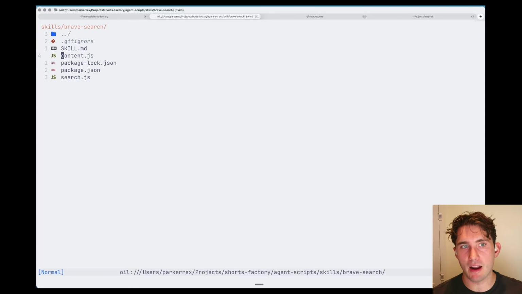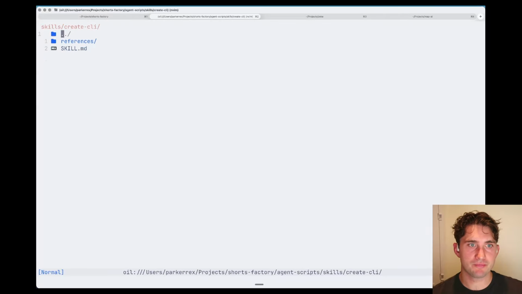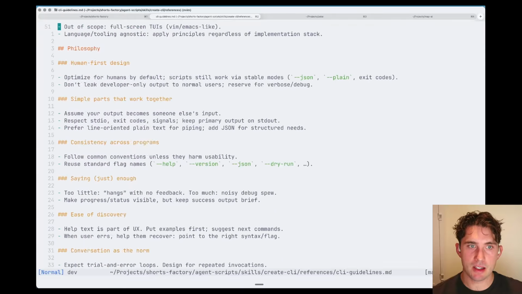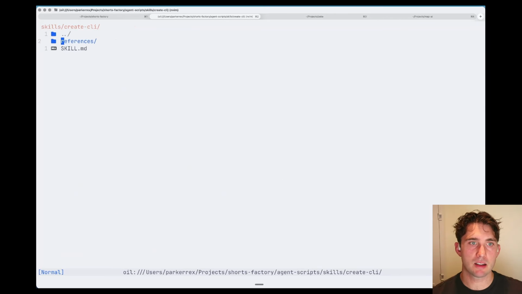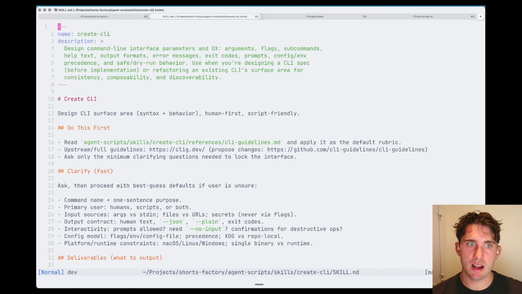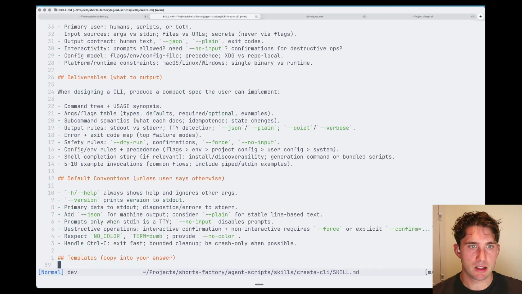But you can also have refs, and you can also have scripts. So that's what this one is. You can have a skill for creating a CLI. This guy starts with CLIs a lot of the time, and then we'll add a front end, which is really nice. I used that yesterday to make a CLI, and it just worked. So you can see a bunch of stuff in here.